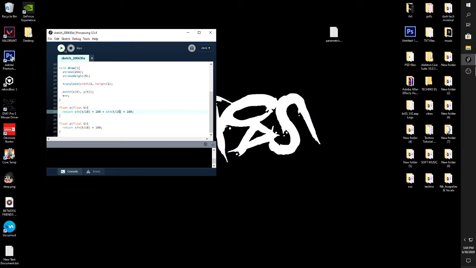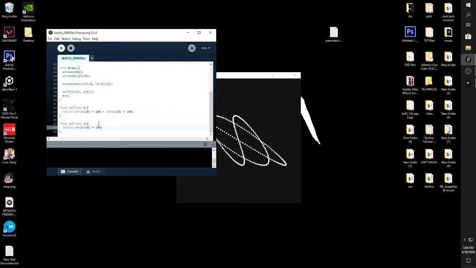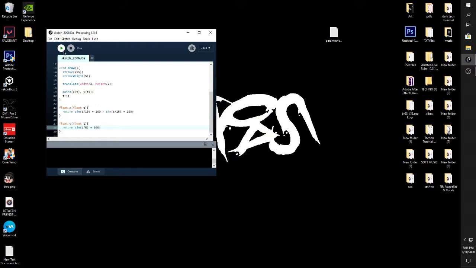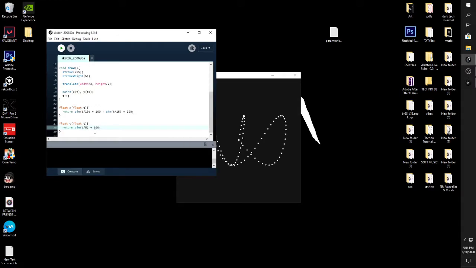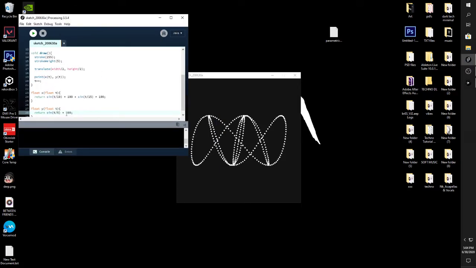We might get something more interesting like that. So you can just edit a lot of these values and create different shapes. It's pretty cool. You don't really need to have a perfect idea of what you're doing. You could just mess around, stumble upon something.